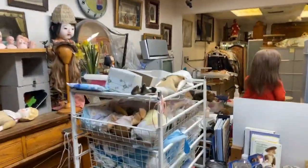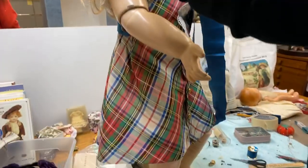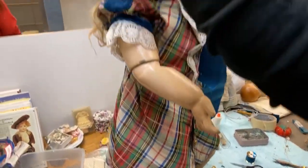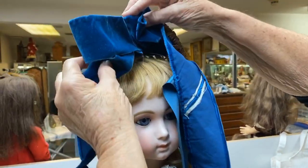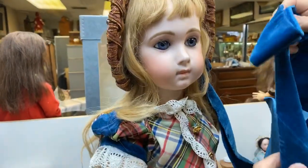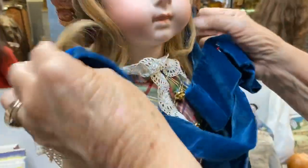Let's go over here so you guys can kind of see. So if you're just tuning in, this trim was taken off of the original dress of this doll because the dress was way too big. And so I absolutely love the print of the dress. We're putting it on her. But Linda's going to make a bow that is going to go on this gorgeous bonnet. I just love it. Then, this is pretty heavy, so I didn't want to put too much around her face, but she needs this to be tied.